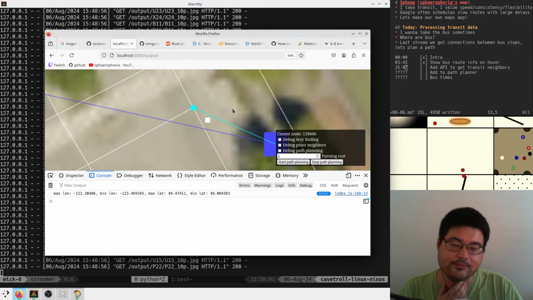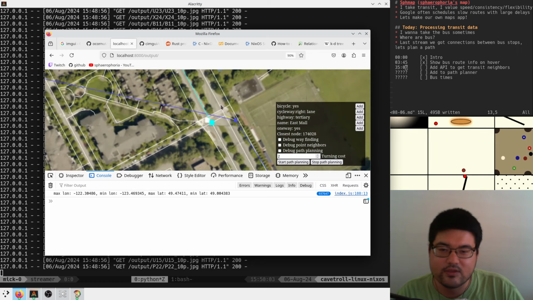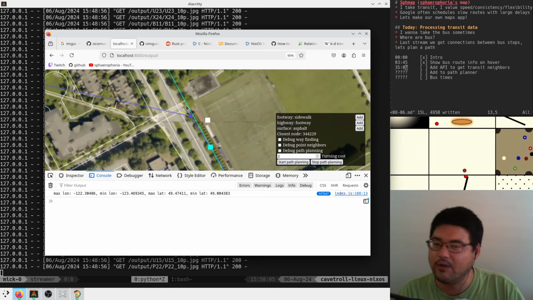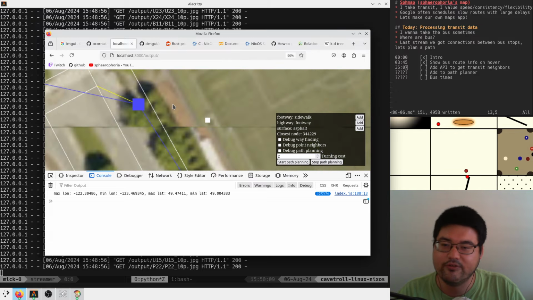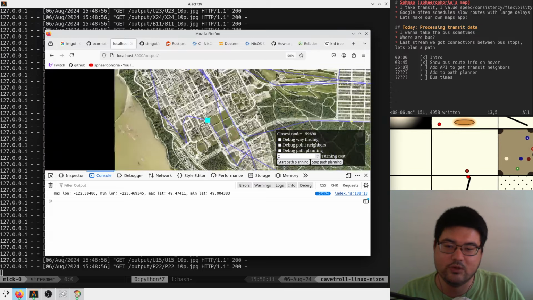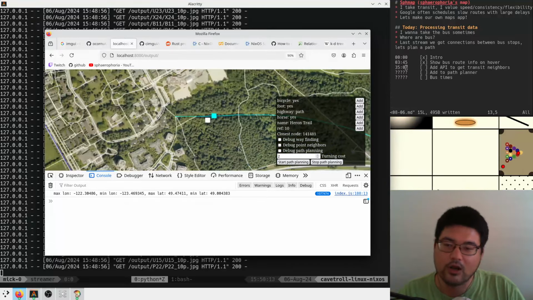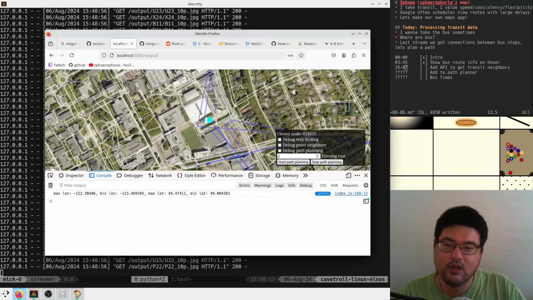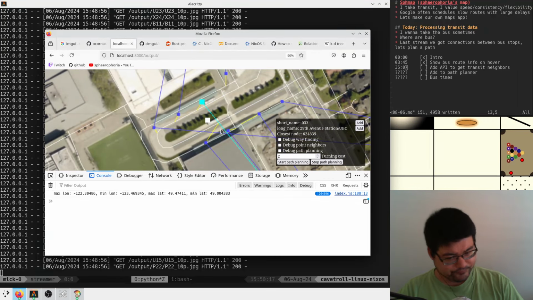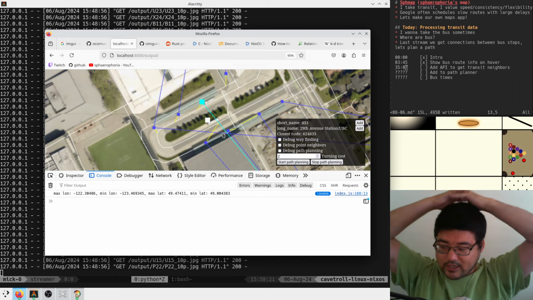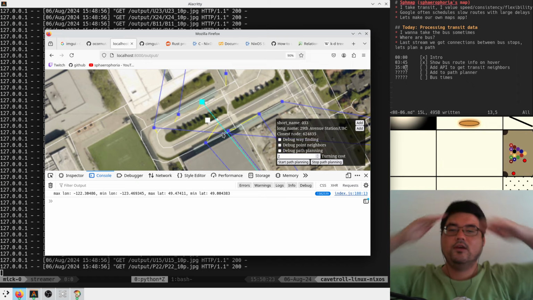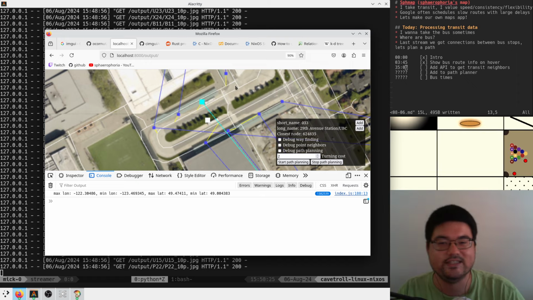In fact, all problems are a problem for future me, because I think that this is a good point to call it. I was hoping that today we would get to the point where we were actually traversing these lines onto the graph, but it turns out that we did not get there, and we are not going to get there in the next 10 minutes, so I think we'll call it there. We'll be back tomorrow to try to make it so that we can ride the bus, and that will be cool and fun and sick.